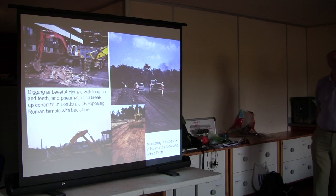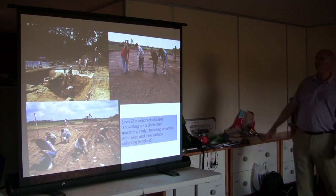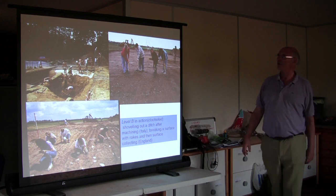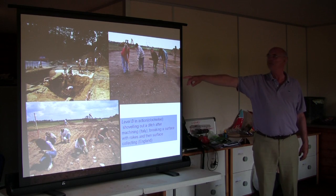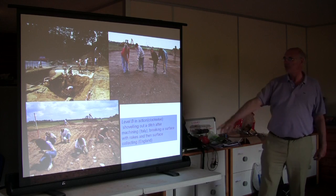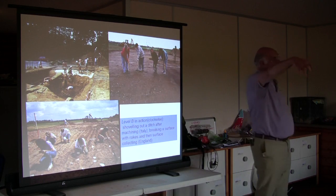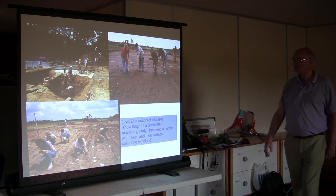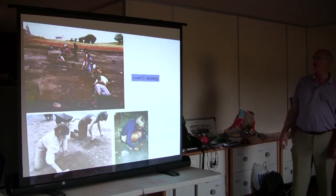Next one, please. So here are some level B diggers. Here we are emptying a deep ditch around a church in Castelseprio in Italy. Here we are using rakes to break up the surface before surface collecting. This one, we have ploughed the surface of the ground by backblading with the tooth of a bucket, and picking up fines.